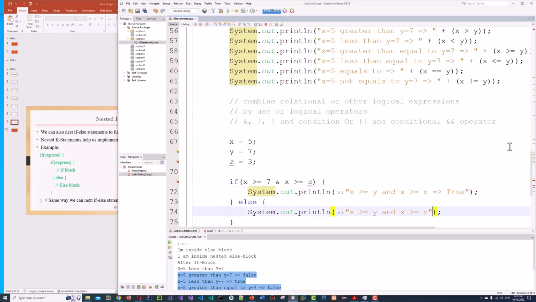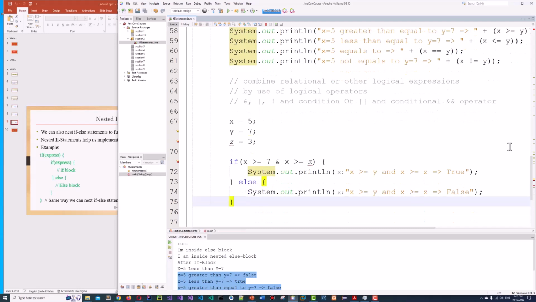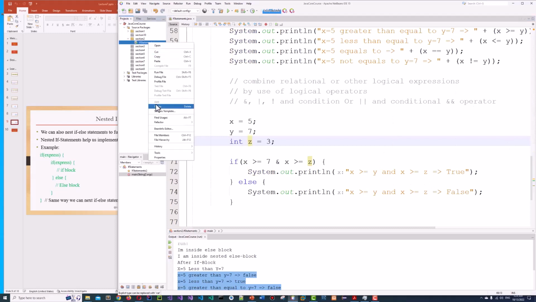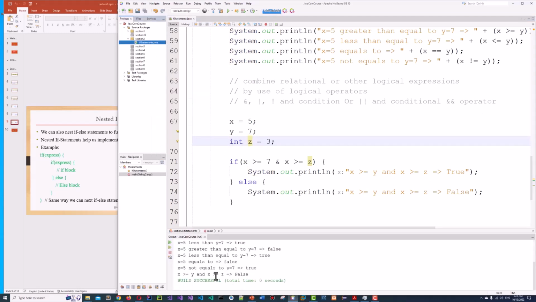True, false. Declare it because x and y are already declared. So run the file. So this is false because this evaluates to false.